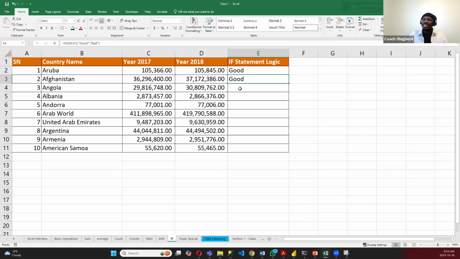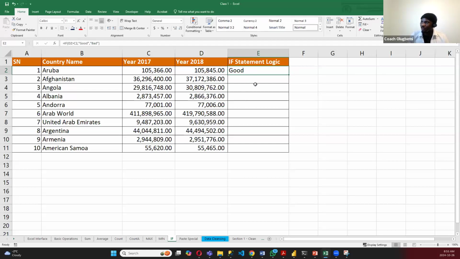It doesn't make sense for us to start doing it one by one. Anytime you are working in Excel and you have to repeat something over and over again, know that there's always a better way. So once you do the first one, how can we make it intelligently apply the formula to all these ones? You only need to do it once. How can we do it such that it will do it for everything here? This is how you do it.